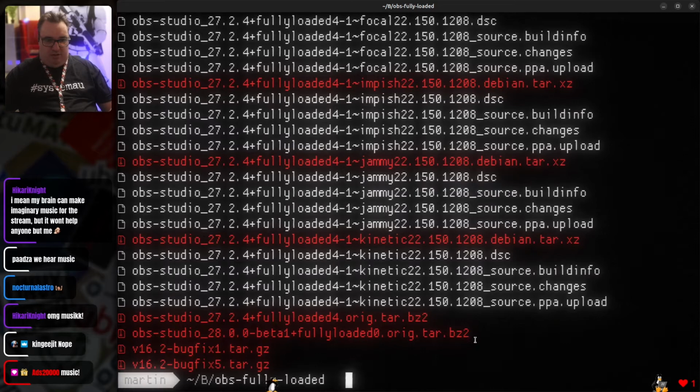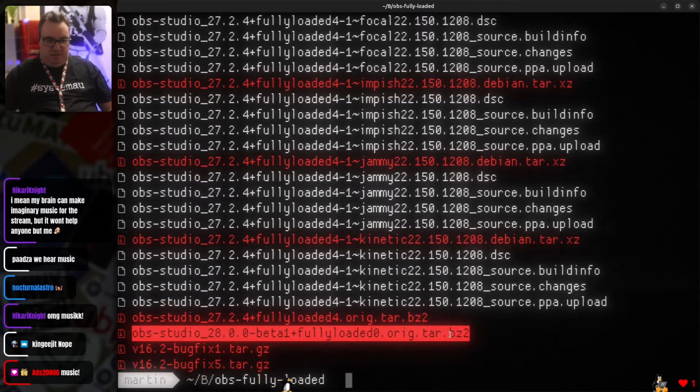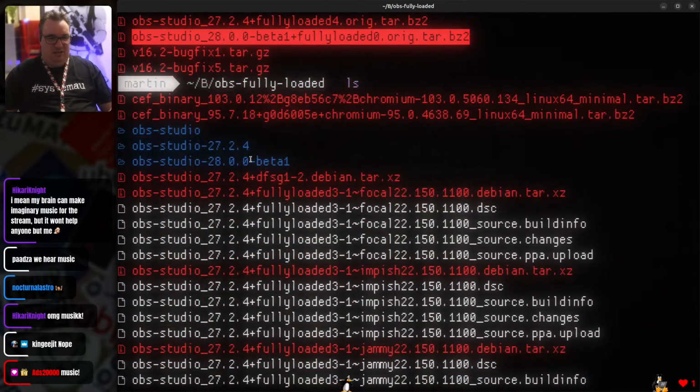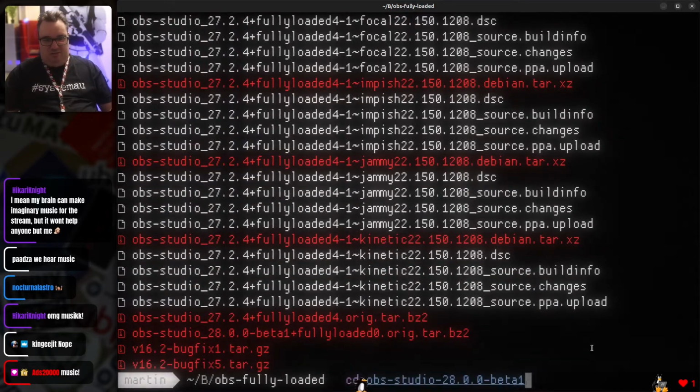Well, here we go. We've got a tarball. So that's encouraging. That's the tarball that we've built. So that also must mean that all of the upstream Debian patches still apply to OBS Studio 28, which is a massive surprise to me. So let's just see if I can figure out where the source trees are. Here we go. Let's look in there and see what's in here.